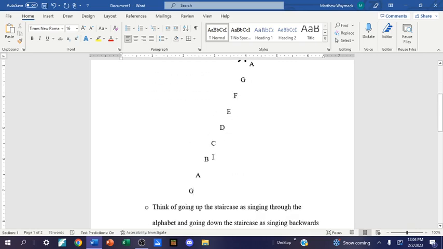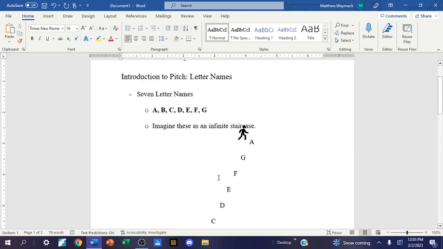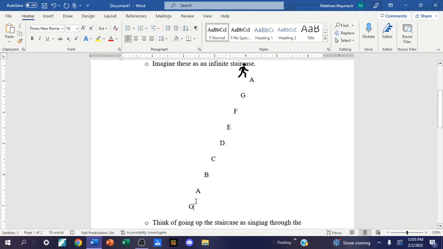As you can see, every 8th note, so 1, 2, 3, 4, 5, 6, 7, 8, the letter repeats. This is called an octave. So every 8th pitch is the same letter, which is called an octave. Here's a G down here, and then an octave up, 8 pitches up, you have another G. That's going through 8 different letter names.